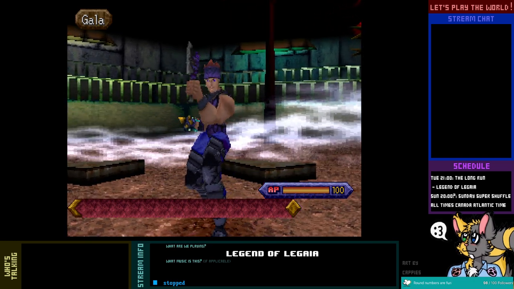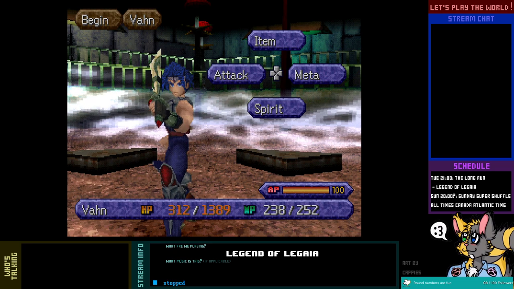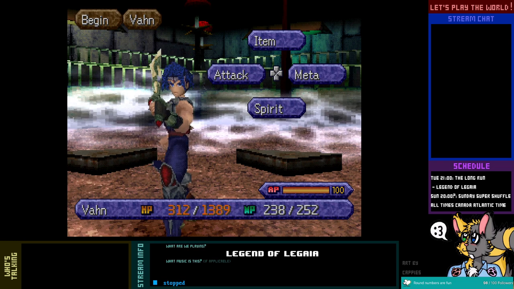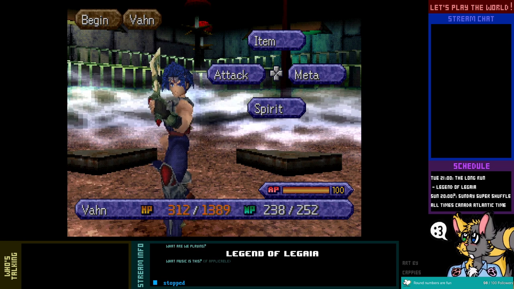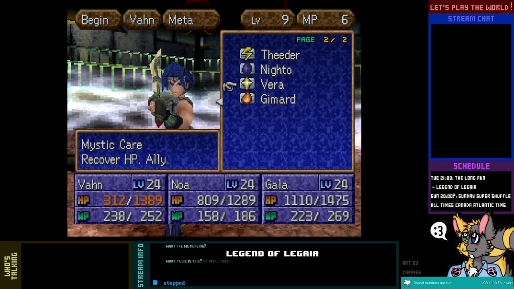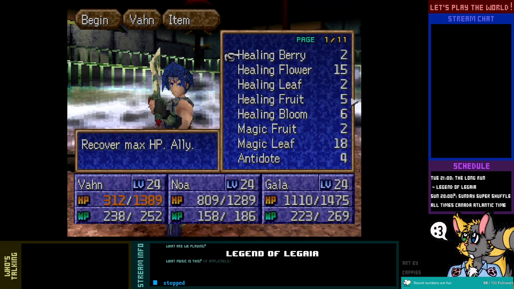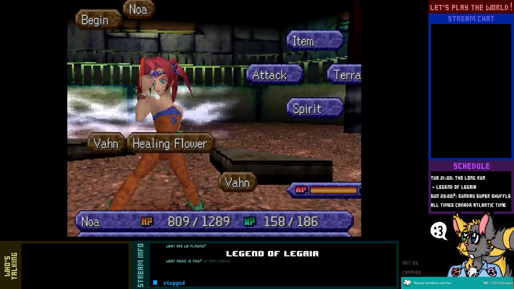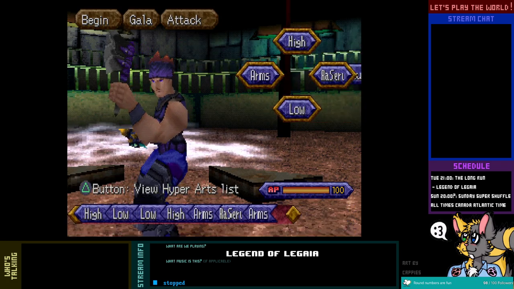Okay, so if we happen to lose this fight, I have a new strategy. Just spirit every other turn, starting with the second, because that's going to help immensely. It's a pattern, really. Do I want to use Vera or do I want to use an item? I'm going to use an item, actually, to make sure that we get as much HP as possible. You're going to attack, and you're going to attack.